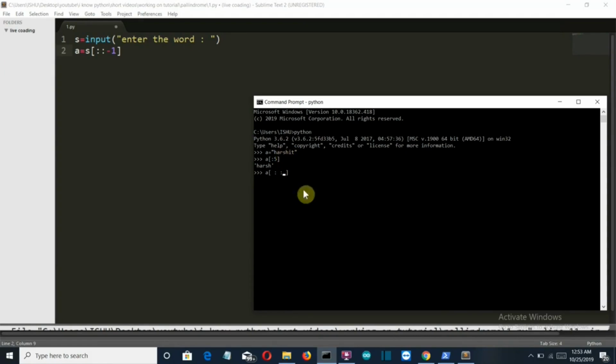Let's say that I want to go from A to H. It will be more understandable if I show you the live example. Let's say that I want to go from A to, let's say, H.